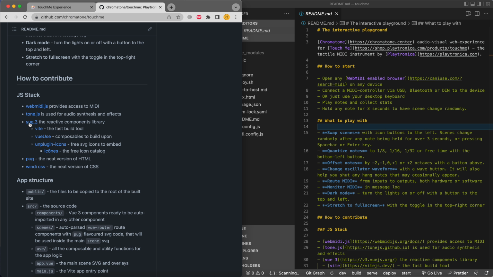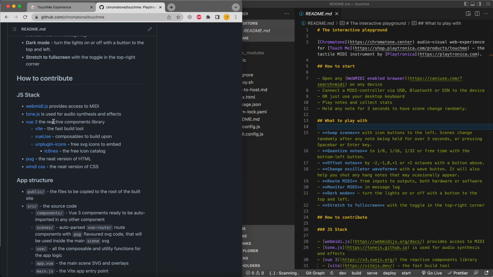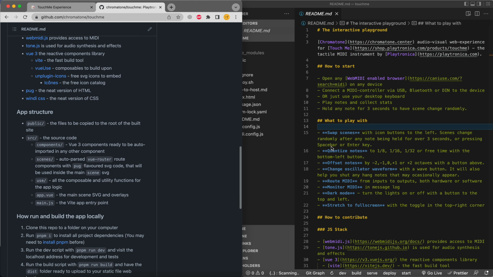Main JavaScript framework is Vue 3 with Vite build tool, with VueUse utility functions and some helpers to have the icons easily imported to the project. And also I use Pug and Windi CSS for more short code that I write when I write components.